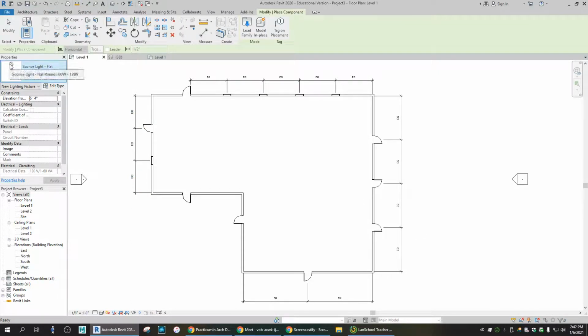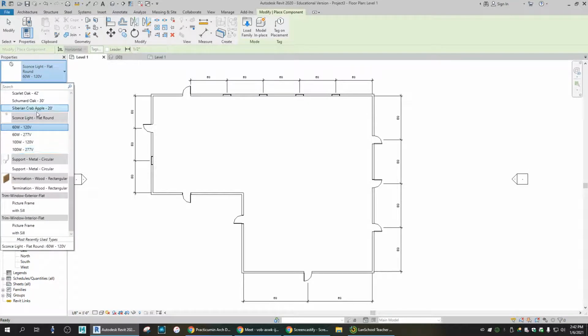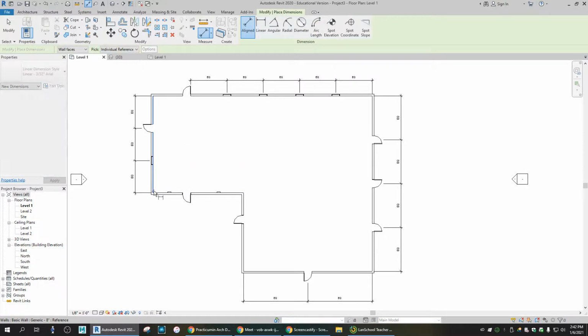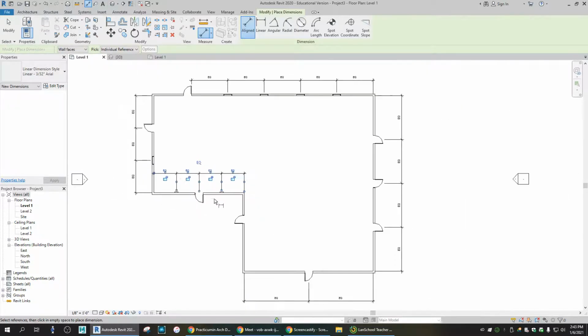So if I'm working with a sconce light, it's chosen here. I'll just choose this one. It's already there. And I'll place it right here, and I'll place one right here. And I want these to be spaced between that wall, this light, this door, this light, and this exterior, or this edge of the wall face here. And EQ, and now nice and orderly and equal distance from each other, just like that.